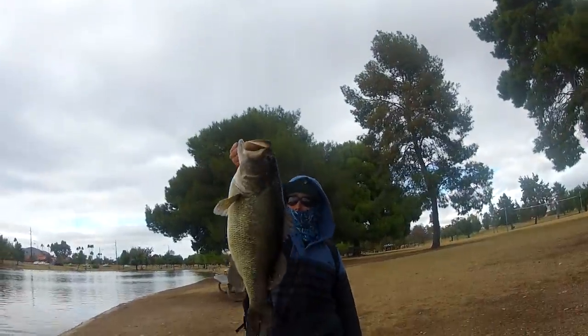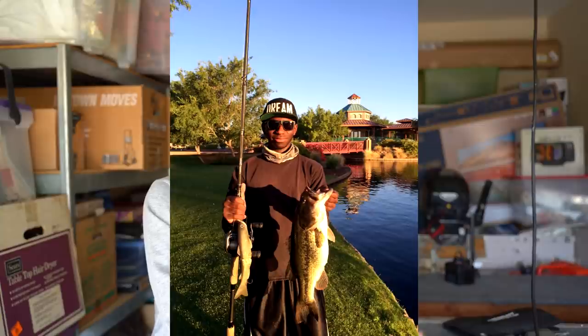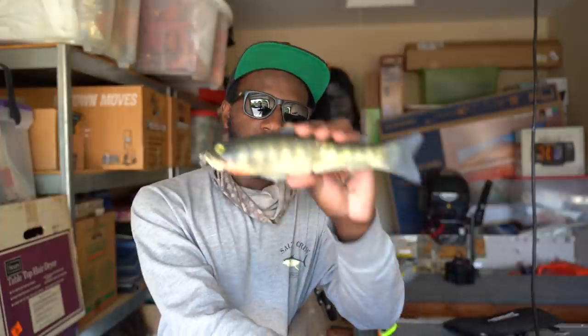Those fish were fired up and slamming our baits left and right, and it was a really fun time. But the problem with throwing such massive baits like the Depths 250 is it has a very specific glide to it, right? It's that hard side, side, side. And once you fish a bait like that for, I don't know, probably two years or so, those fish catch on because it's such a small body of water.